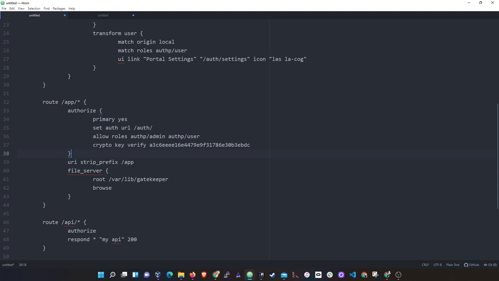Let's discuss that. So first of all, you see how there is this URI plugin. What a URI plugin does is it basically modifies the path of the request. In this particular case, we know that the request came to a route handler for /app something something. So this URI strip prefix, when we remove app from here, will be our root, right? And why are we doing that?